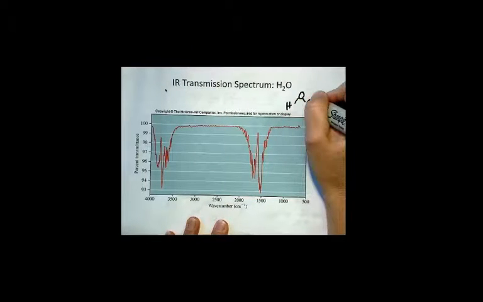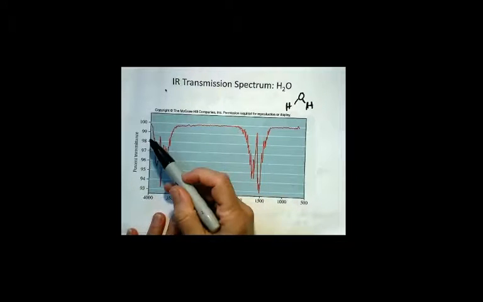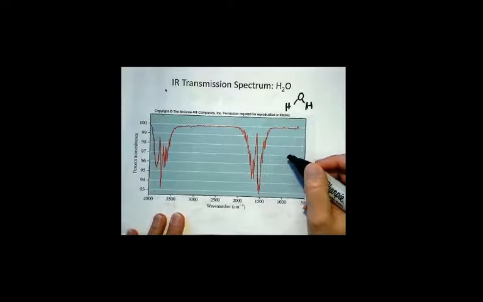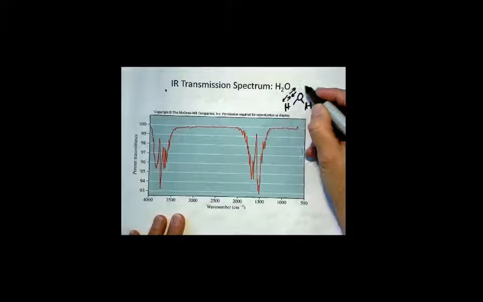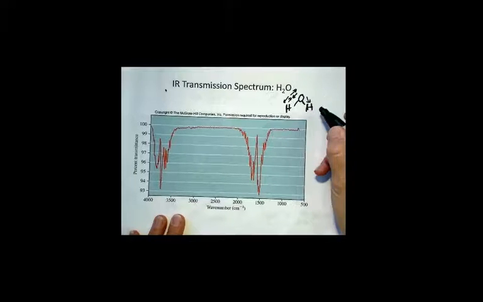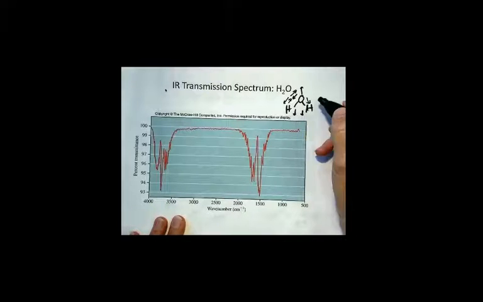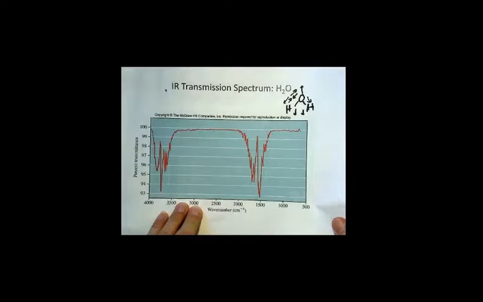Now, water, of course, looks like this. So if you had to guess, would you think that this region up here is due to the stretching action or the bending action of the molecule? Remember, stretching is going to be some kind of a stretch, maybe this way and that way, and maybe this one's going in one direction. That would be an asymmetric type stretch. Bending, the whole molecule could be bending up and down, back and forth. So which one do you think would be due to the stretching?